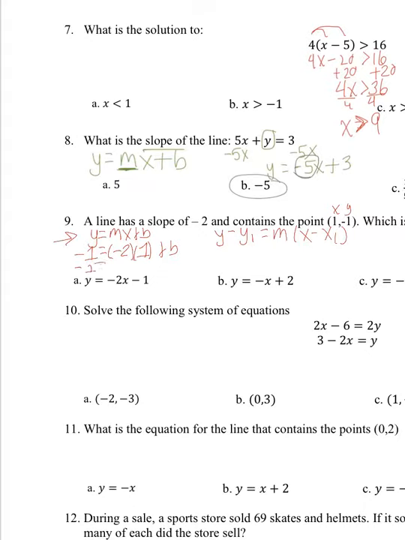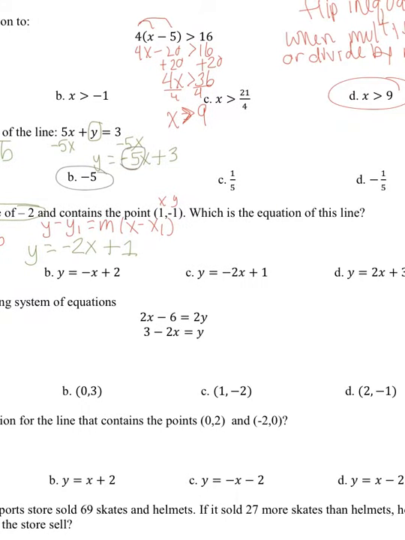So I'm going to multiply: negative 1 equals negative 2 plus b, and when we add that 2 to both sides, that'll give me a b value of positive 1. So you're looking for an equation in your answer choices that has a slope of negative 2 and a b value of 1. When we put that all together, y equals negative 2x plus that positive 1, and that answer choice ends up being the match with letter C that we have down here.